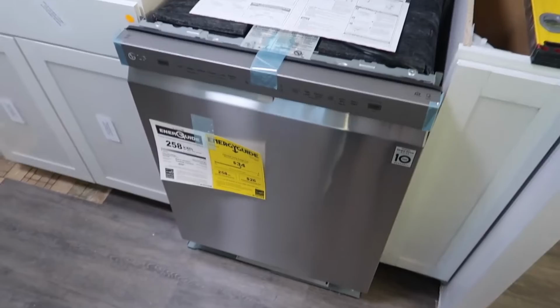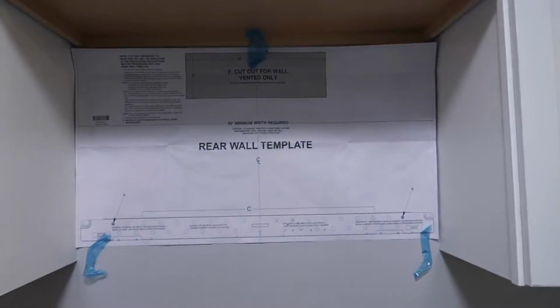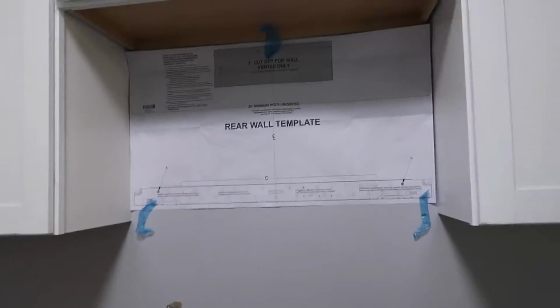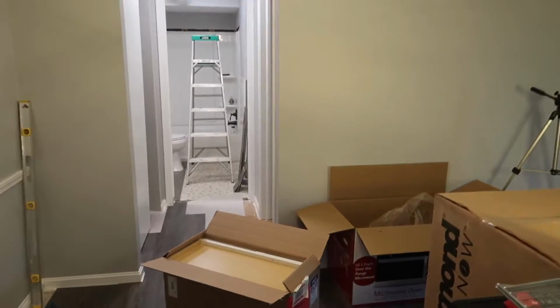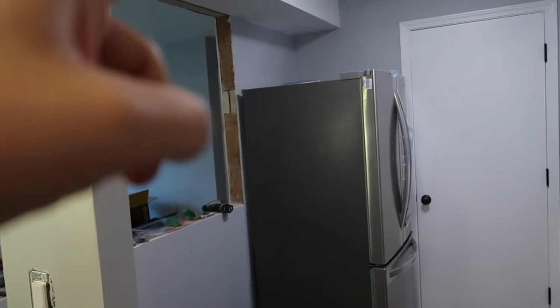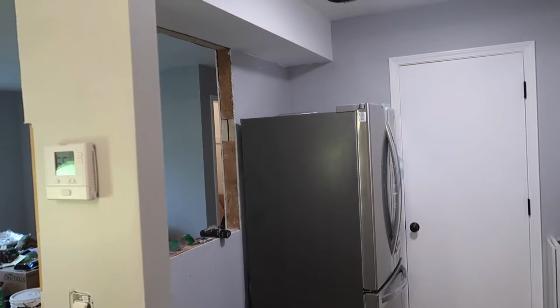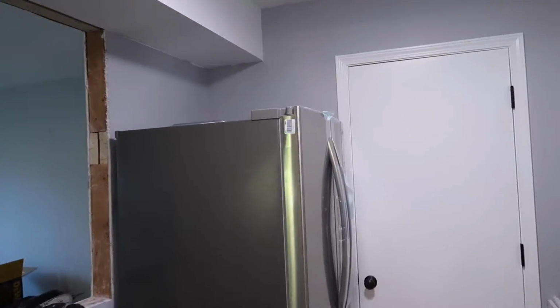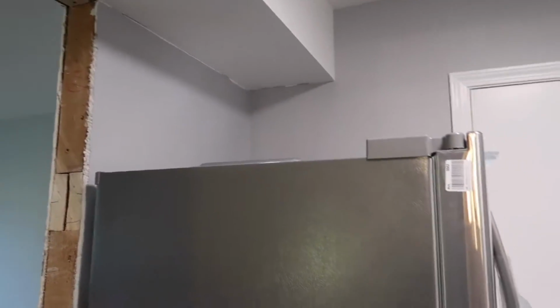So here's the stove, here's the microwave, we got the dishwasher. I was starting to get going on assembling this, putting this up here, so probably keep working on that this morning, and then just slowly but surely getting this place done. Just a lot of boxes everywhere. That's that one cabinet for up there. I don't know, you could barely even reach up there now that I see it. Let me see that. Yeah, you could barely reach that, but whatever. All right, we're gonna keep going.